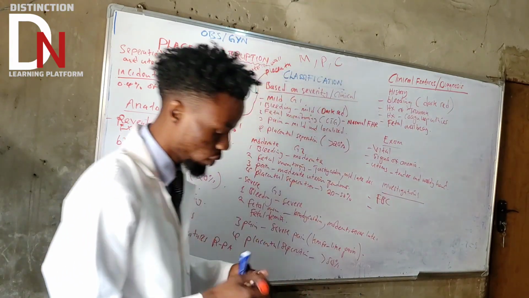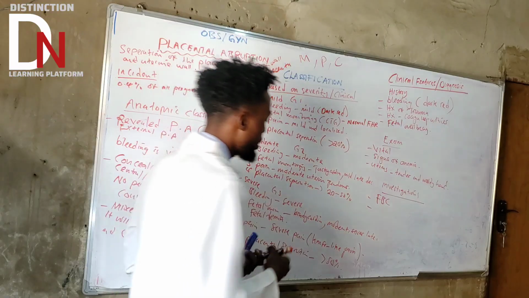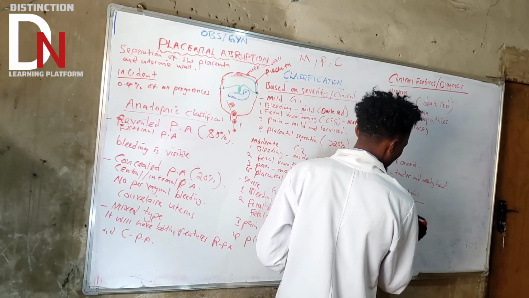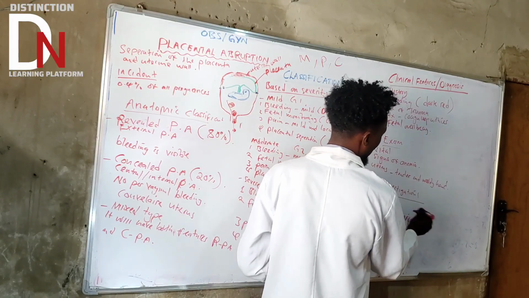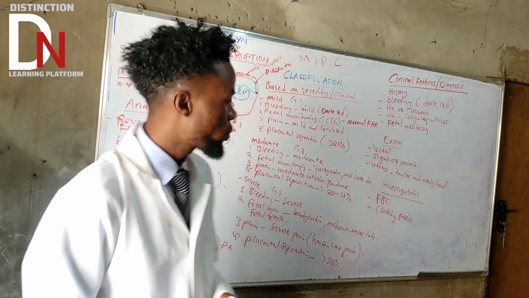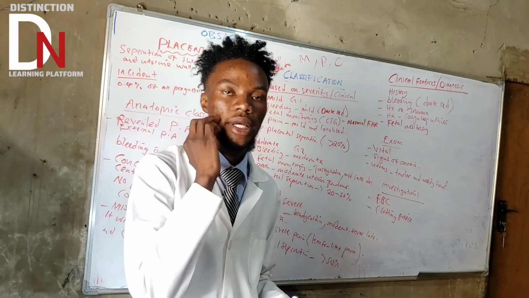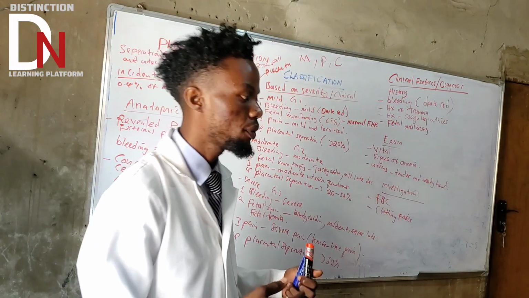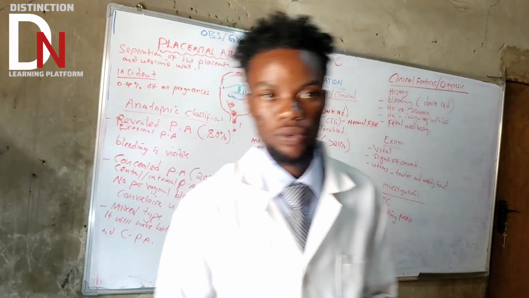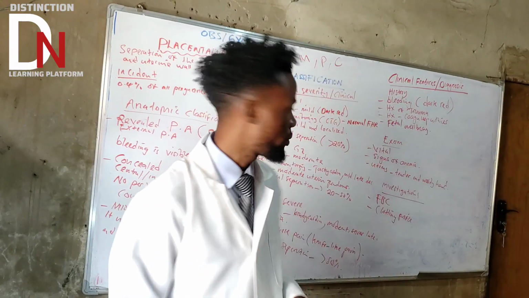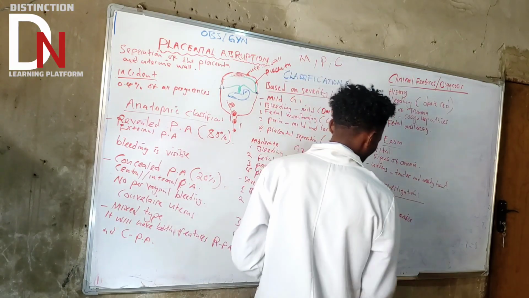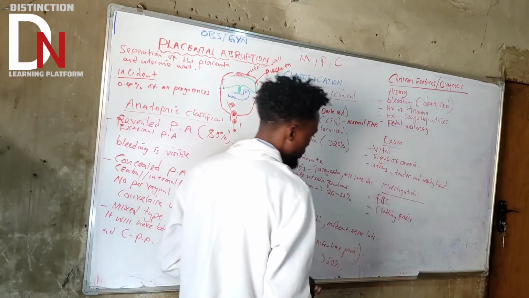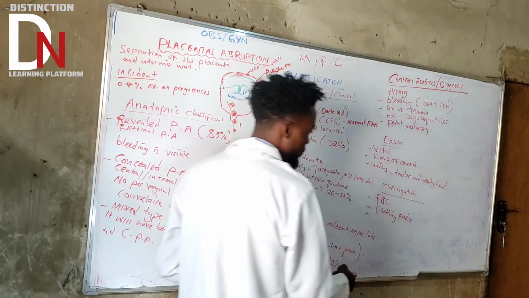What else apart from that? You can do the clotting profile, so that you look at the platelet count, the fibrinogen levels, D-dimers, the partial thromboplastin time, and also the prothrombin time, because someone is bleeding. Okay, that is clotting profile. So you can do a lot. Renal function test, liver function test, you can do that as well. Now these are lab values that you can do.